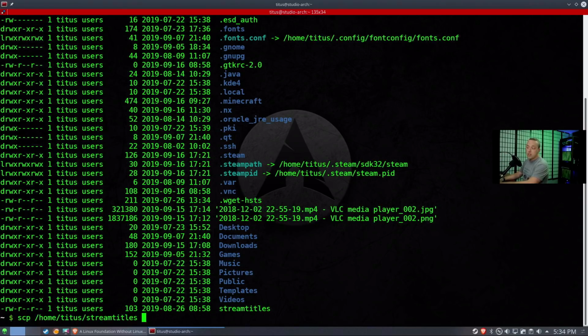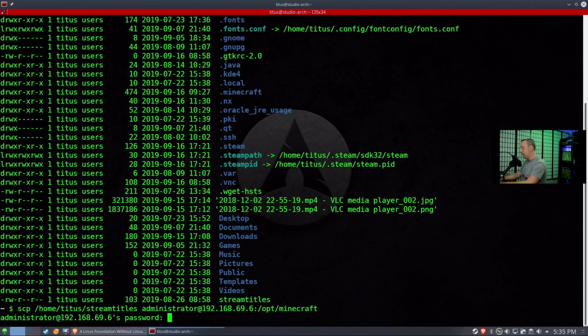And then for the destination, you need to put your username, which would be administrator, at our address 69.6, and then colon, and then you can put a little tilde there to do just your home directory. This would transfer it right into your home, or if you had a specific location that the administrator user has privilege to and owns, you can also put it there, which I know /opt/minecraft does have. So I could put this stream titles directly over there.